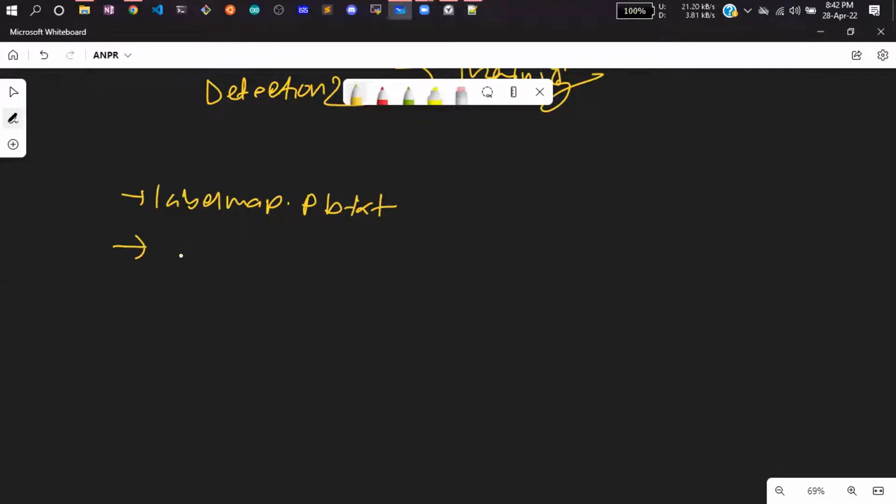Then you need to take a model. You can select any kinds of model; suppose I will be using SSD net. Then you need some utility functions, like an XML to CSV converter.